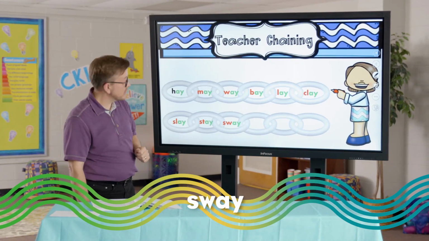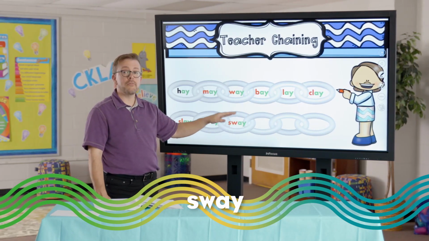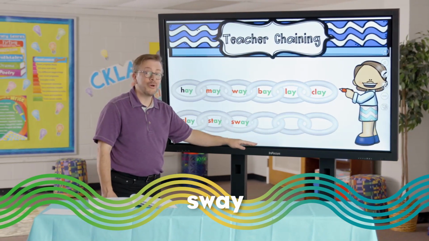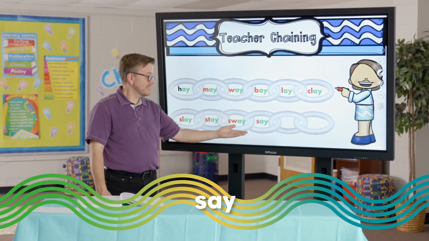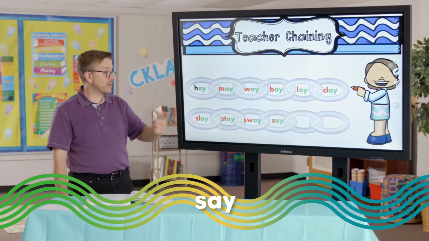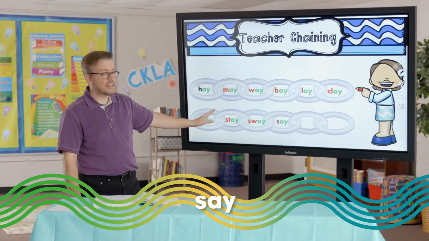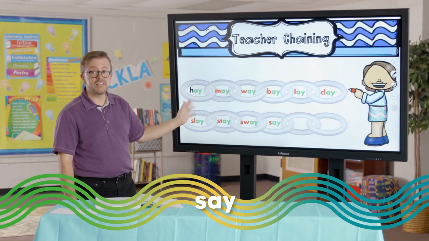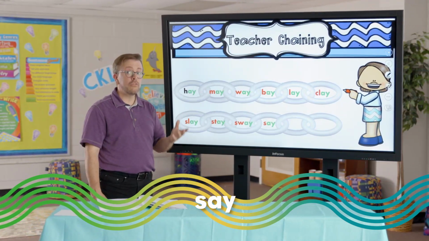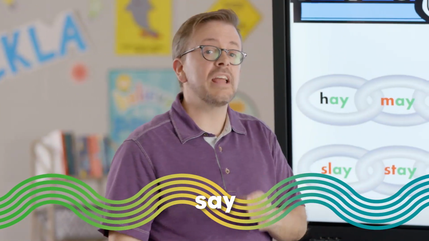All right? Last word in this one is now I want you just to take and drop off the W. What are you going to get? Say, right? So all we're doing there was changing the beginning sound. So what is that telling you about this AY? Look at this chain. This is one of the best ways to see where this AY mostly appears when we write. If you said at the end of our words, you're starting to pick up on this AY, and when you go to spell words and you hear that A at the end of a word, you're gonna say, hey, that's AY. I'm gonna spell that with an AY. So that's one of the clues we wanna be looking for.